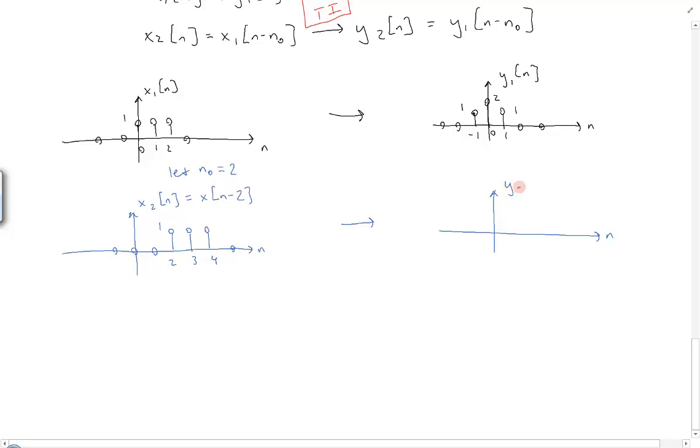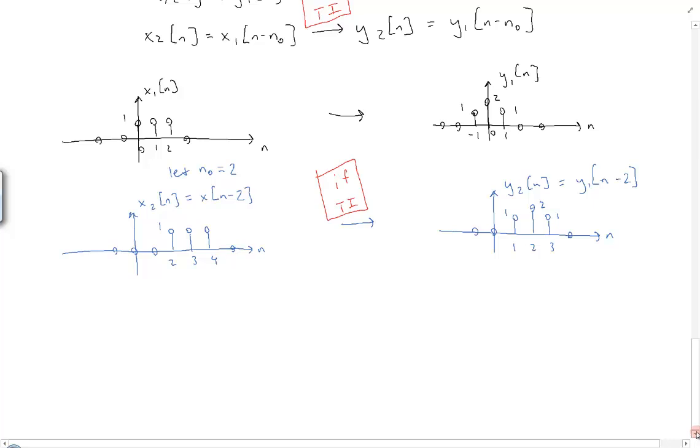is time invariant, and then the output, y of n, basically, if it's equal to the same shift, so therefore we shift everything over by 2, this goes 1, 2, and 3, amplitudes of 1 and 2, and 0 is everywhere else. If this is that same output that we had before, shifted by the same n0, namely 2 in this case, then this system is time invariant. That's what the time invariance property means pictorially.